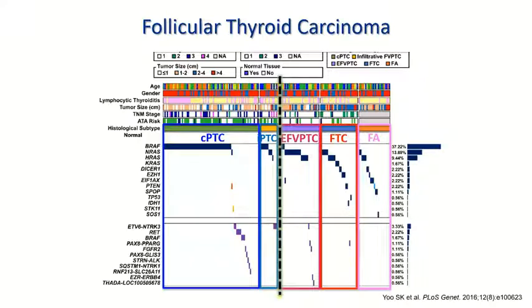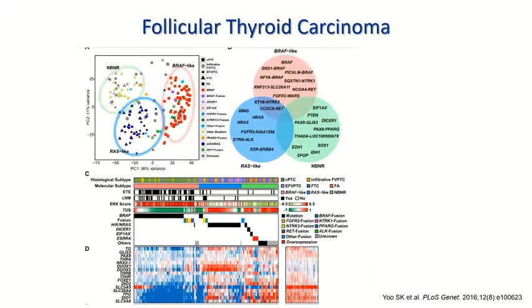So really, you see, although pathologically we are spending a lot of time trying to differentiate and make a diagnosis, either this is papillary carcinoma, or this is follicular carcinoma, in reality, we should think differently. We should put together papillary and follicular thyroid carcinomas and split them into follicular pattern RAS-like tumors and more classic papillary carcinoma type tumors, because biologically and, importantly, clinically, they behave in different ways.